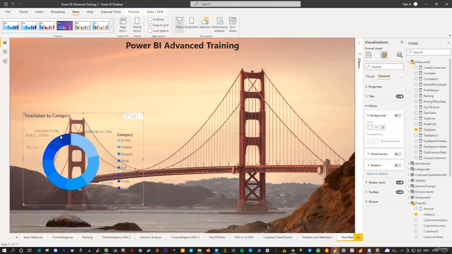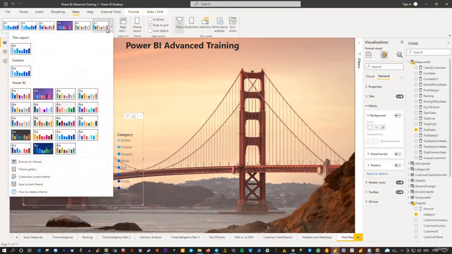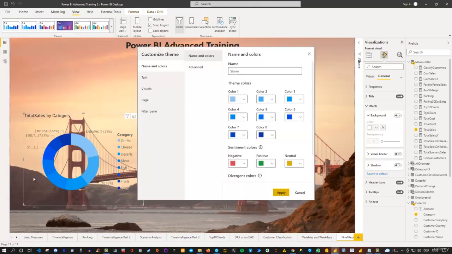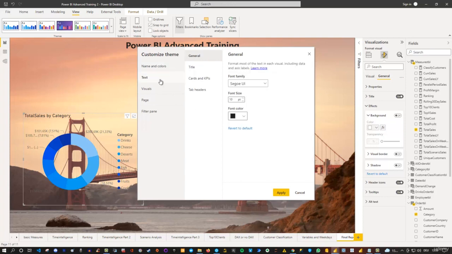Let's go to storm. And I think this, at least with let's say orange background like that, it looks a little bit better. So what I like to do is I go under the, let's say, formatting option for the current theme. Let's go in here and say, for this report, I want to use, in this case, the storm. I already did that. And I'd like to customize the current theme. Go in here. And then you can see here for, let's go with, in this case, the text in here.